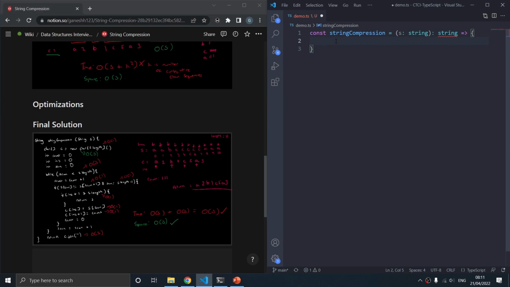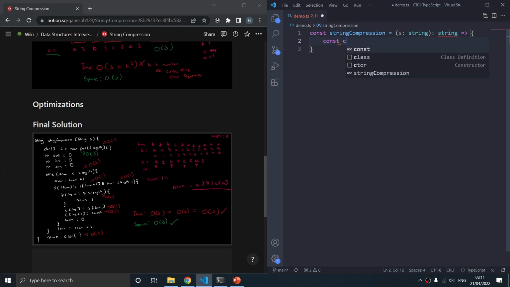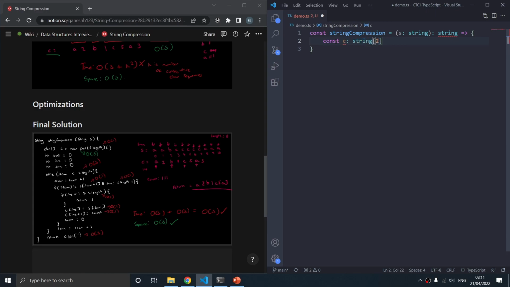We can't do character arrays in TypeScript, so this is just going to be a string array. Const c, and it's going to be a string array equals new, and I guess we can put the length in. I'm not sure if we can put the length in TypeScript, but I can try it. Let me just Google it.